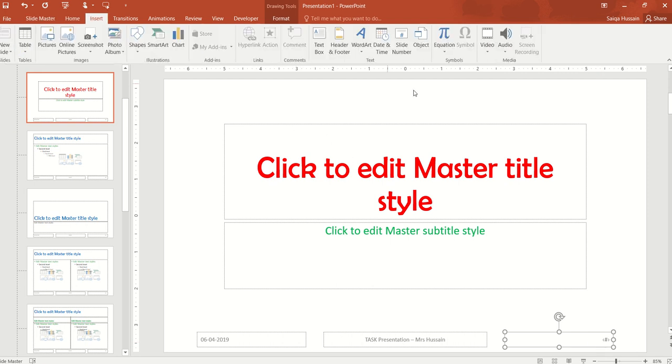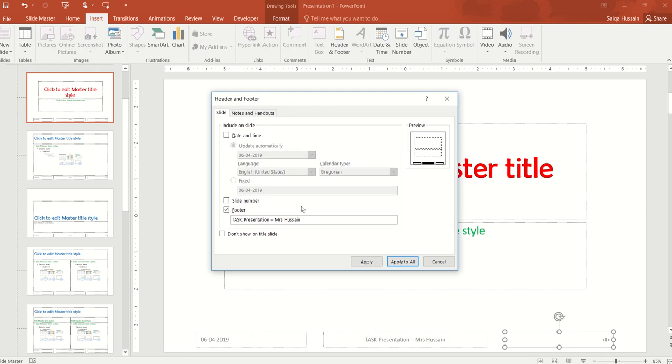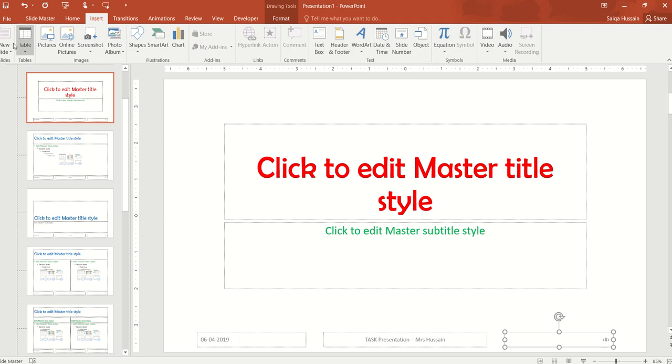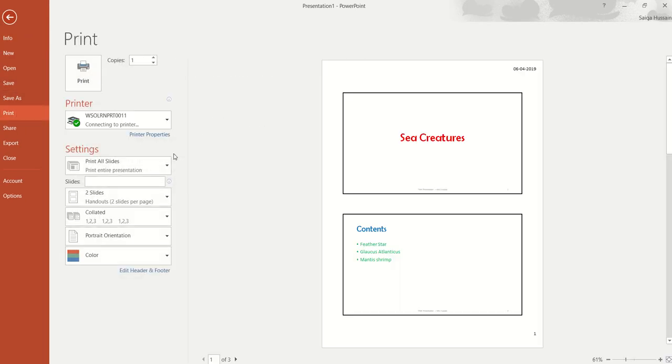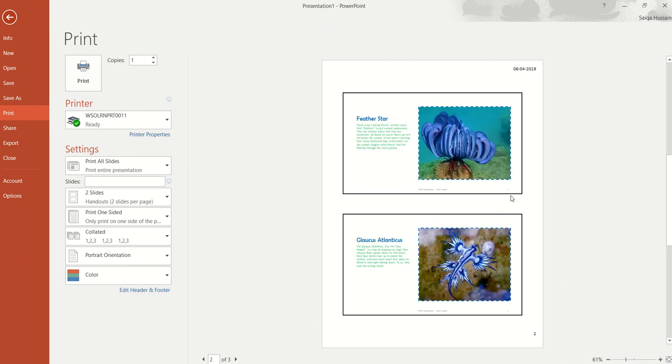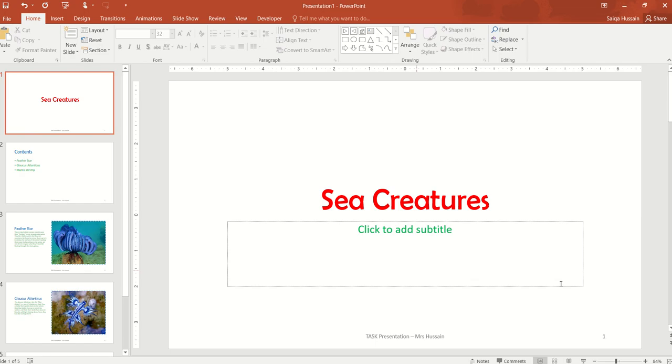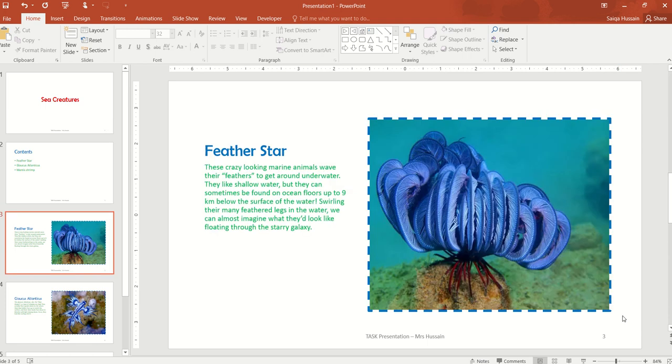So let's go to Insert, Header and Footer, Slide Number, switch on. There we go. Once you apply to all, let's close Master View, go to Print Preview. You can see 1, 2, I mean, you might not be able to see it, but it's actually there, 3, 4, and so on. You can also see them here, 1, 2, 3, 4.